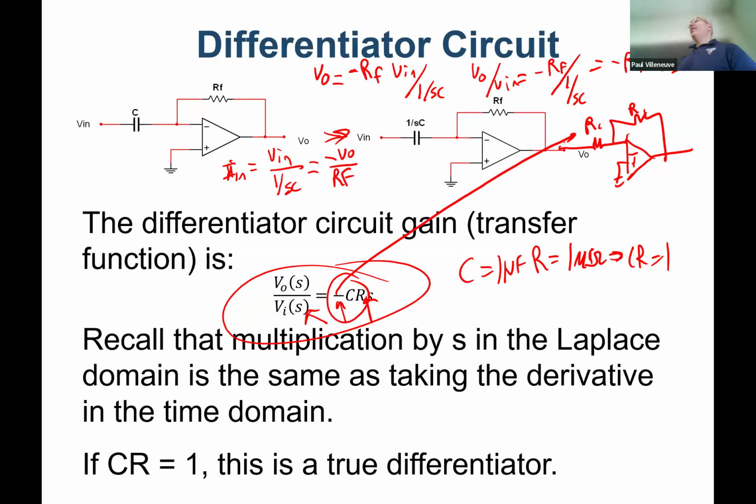So you can build a real world differentiator with just an op amp, a resistor, and a capacitor. The problem with that though is this is going to take derivatives of whatever it has. So if you have noise coming in, like some high frequency stuff that gets picked up, that's going to differentiate and your output is going to be bouncing all over the place as well. So sometimes for differentiators, you'll actually have a pass band or a reject filter, kind of annoying. And then that's going to bypass any of the high frequency stuff so it doesn't get amplified.